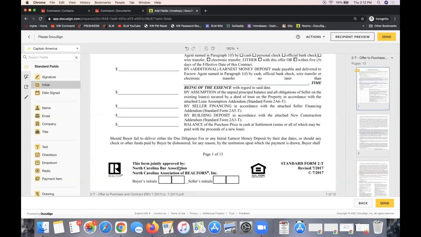So I'm scrolling down to one of the initial fields here, and I can see those aren't automatically added, right? Like we saw previously on the interactive form, those initial boxes are automatically added in. If it's a PDF, they are not. So if it's a PDF you're pulling in, you do have to manually add the initial and signature boxes. So in practice, guys, you would go ahead and make sure you have your client selected on the top, select the initial box to go ahead and line that up and click to drop it.